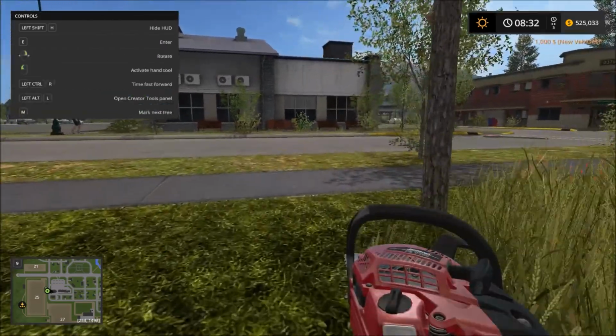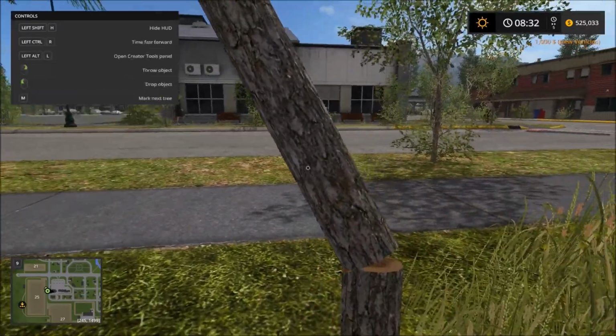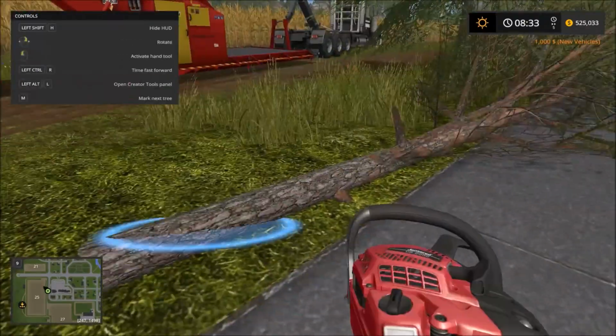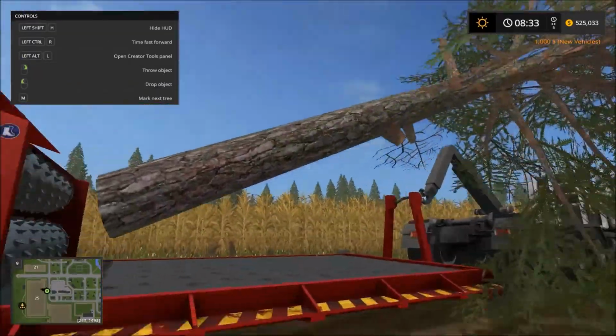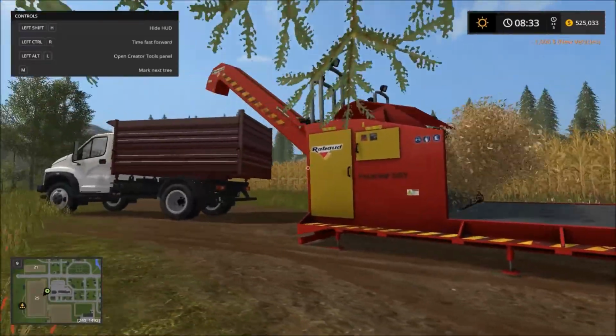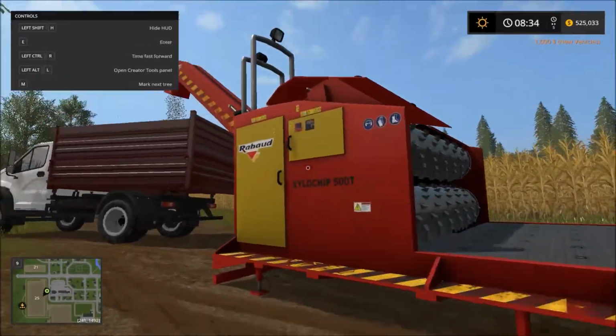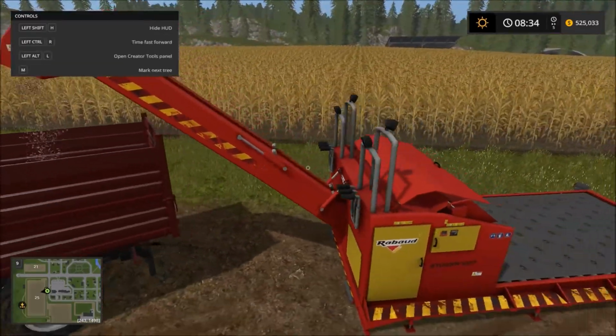And now, guys, I'm going to show you the power of this wood crusher. No more chopping it into little pieces. All you do is drag it over to here, and gone, it's going. Look at that, guys. It is just demolishing this tree, and then it will deposit it into the truck that you put below.